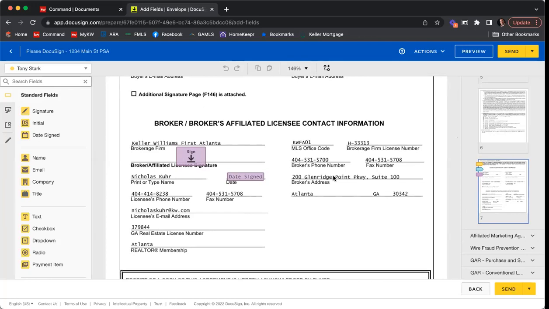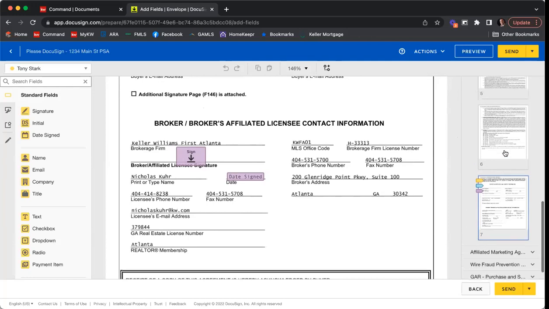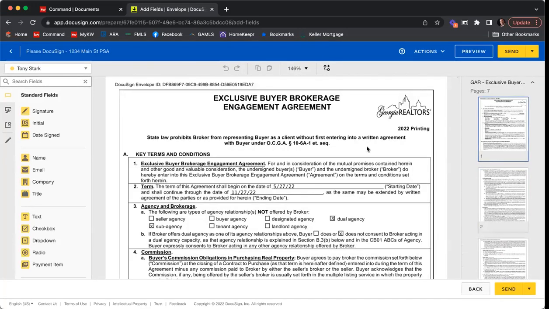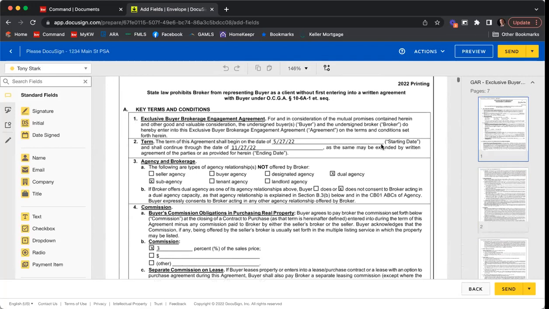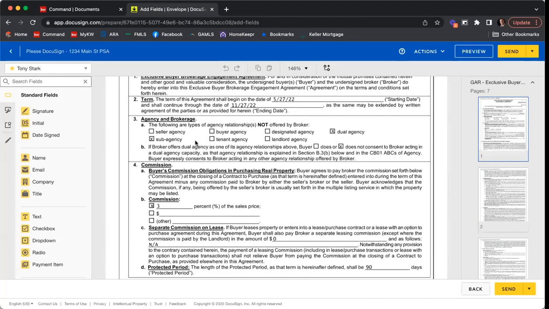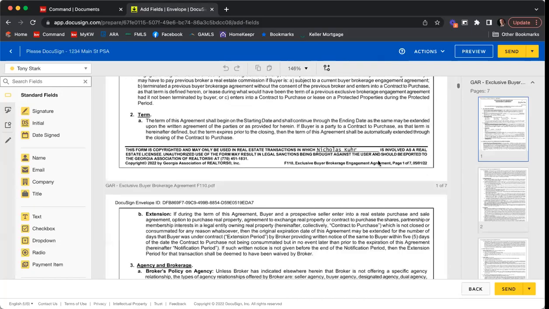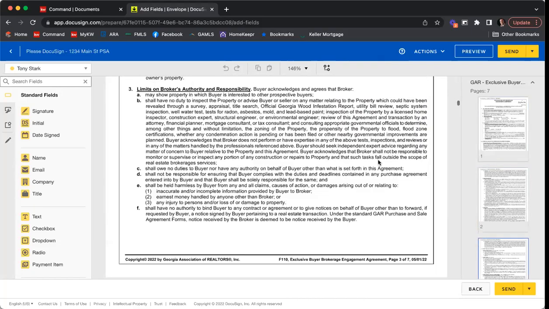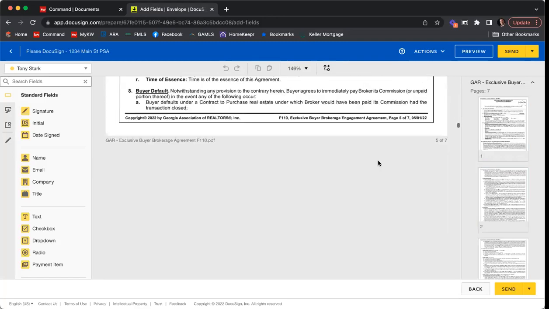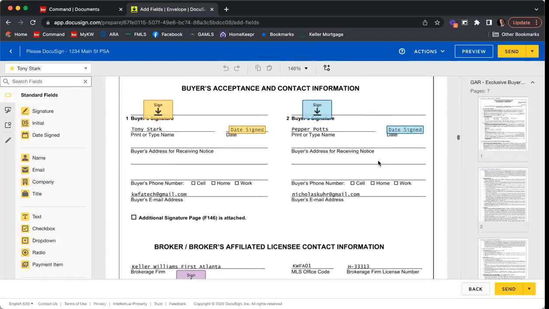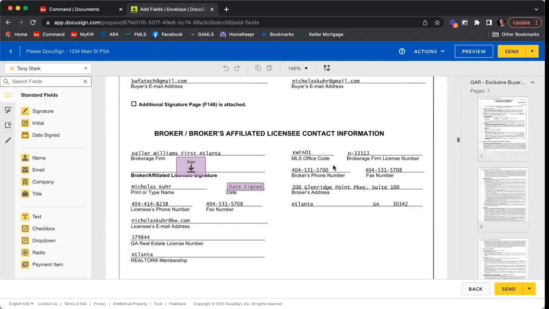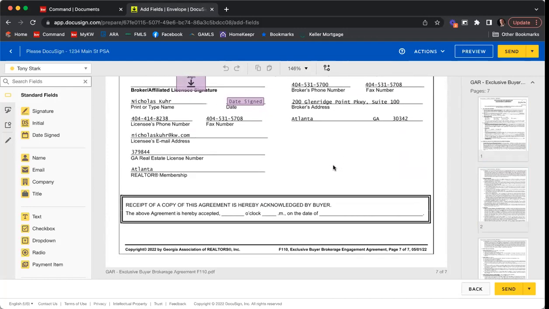Now let's go through and double check all the information, make sure everything is correct. So I'm just going to breeze through here really quickly, make sure that I have my correct agency and brokerage information, commission. We'll just scroll through here really quickly. All right. Client signatures look good. My signature looks good. Now, remember, I set myself up to be the third and final signer. The benefit of that is I can make this buyer brokerage agreement binding when I sign it.